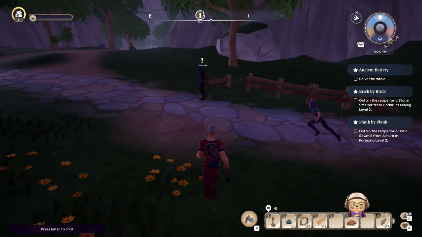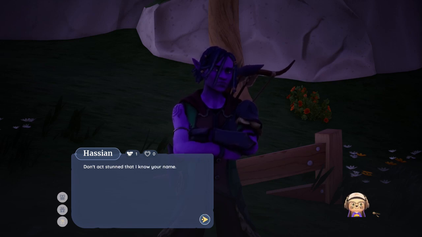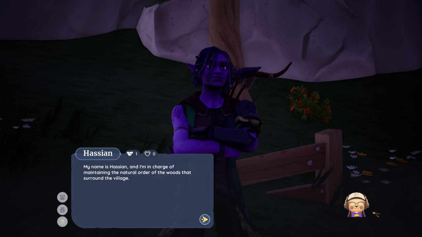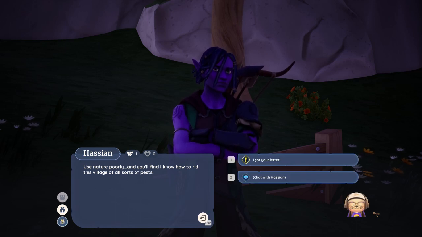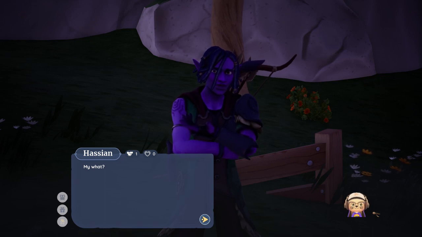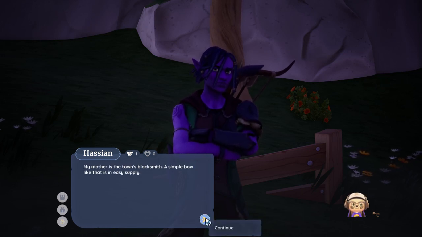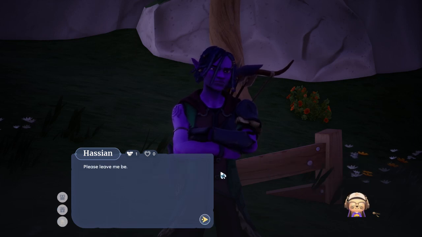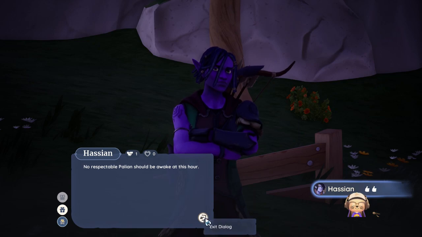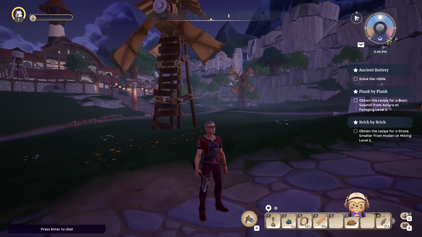Get out of here. Hansen! I haven't got all day. Yes. Well, I'm not surprised that you know my name. Natural order of woods around Sarai, yes. Good to value. I got your letter. What? Yeah. My letter. Yes. Yes. Chat. Okay. That was interesting. Yep, that was interesting. Well.